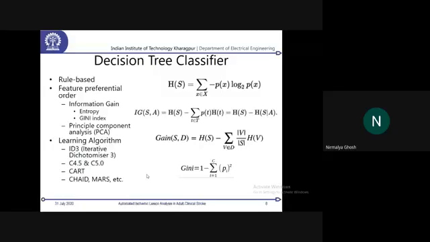So we now compare them, and on that basis we also try to find out which attribute we should consider first. So there is some kind of hierarchical rules, a priority of the rules, which rule we should take first.